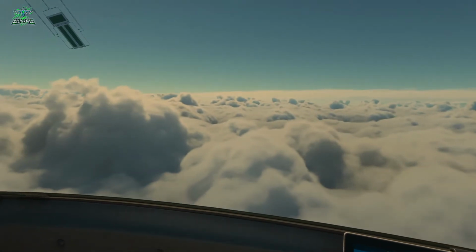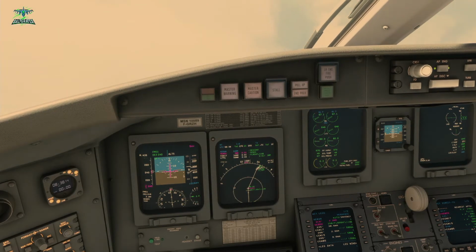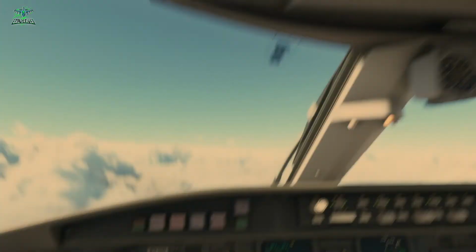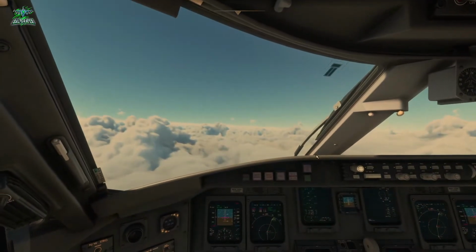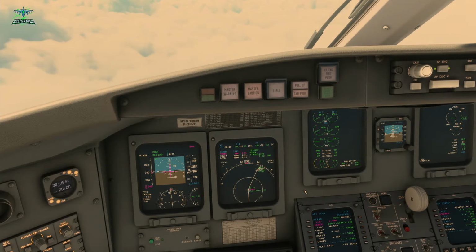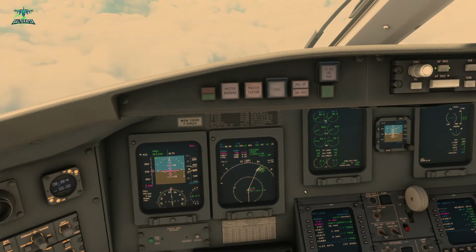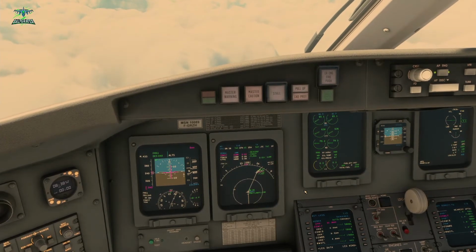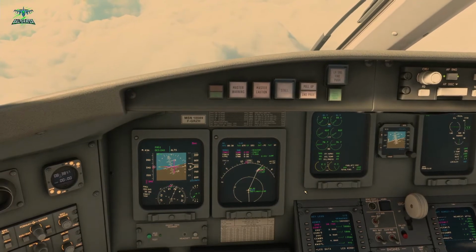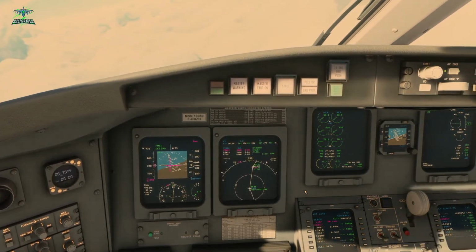It is actually a little bumpy, which I guess is to be expected going through the weather. Okay, that's our cue to put these guys on. Right, so we need to stay above 5,000 feet, but only just at the next waypoint, because the one after that, we need to be at 5,000 feet.